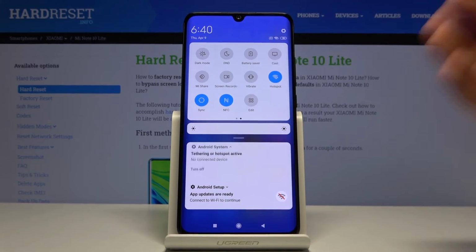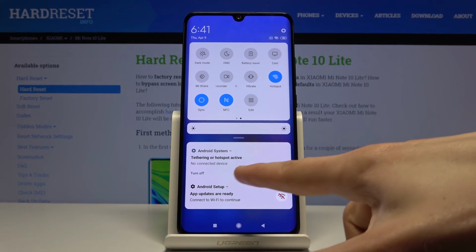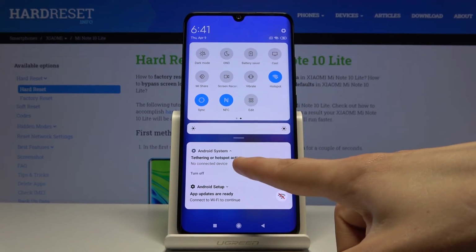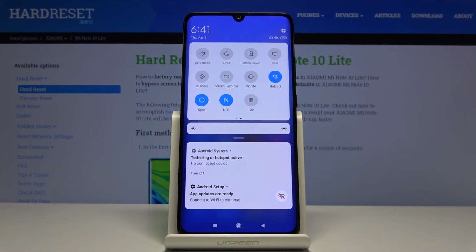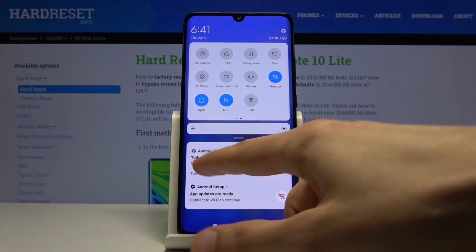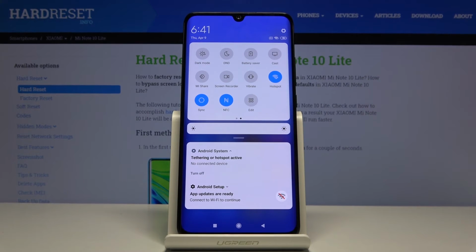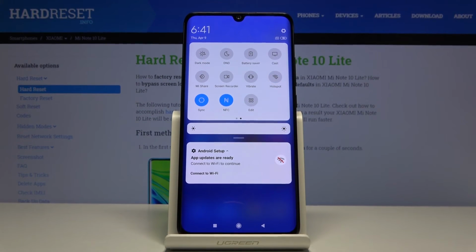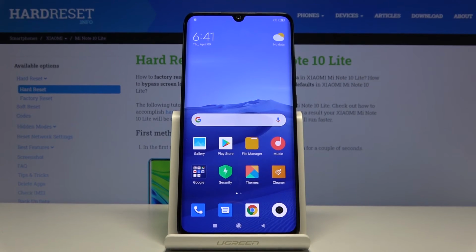And again, you can tap on it to enable it, and you can see right over here tethering or hotspot active. It basically gives you an information that it's working right now. And also, if someone connects to it, below you'll have the amount of people that are connected to your hotspot. Once you're done, just check it off to turn it off. So that is how you would set it up and enable it.